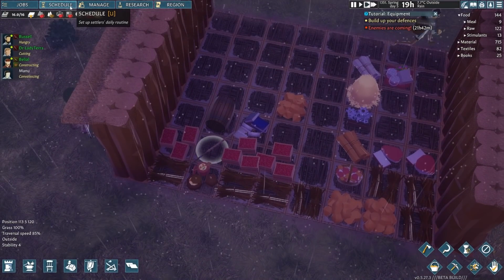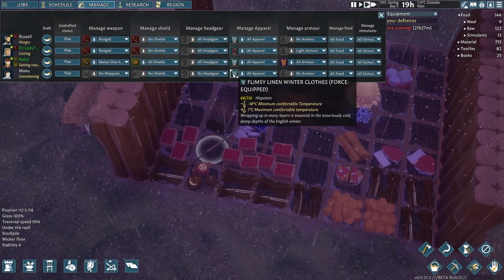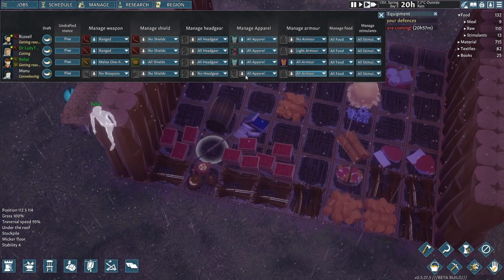However, the only weapon that I have to offer you, sad to say, is going to be in there. Now, you have actually got some winter clothes. I'm going to tell you to drop it simply because I want you to pick it back up.